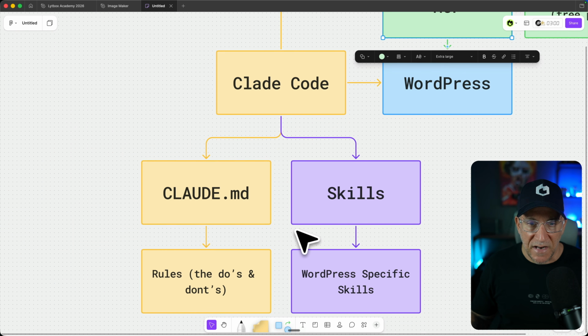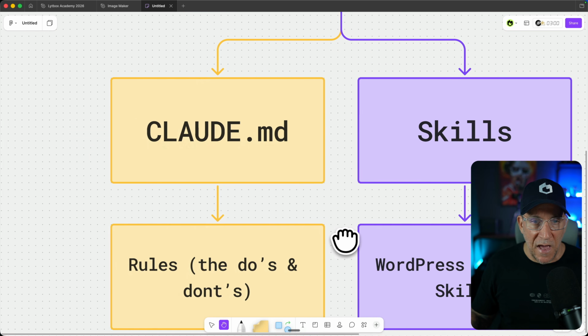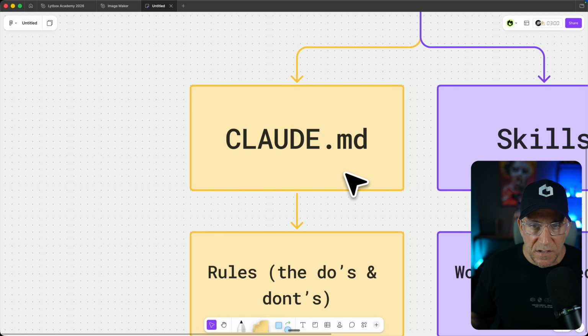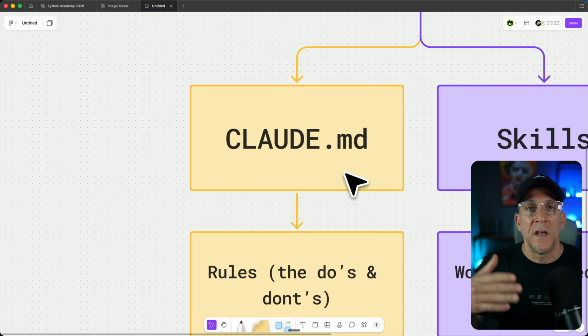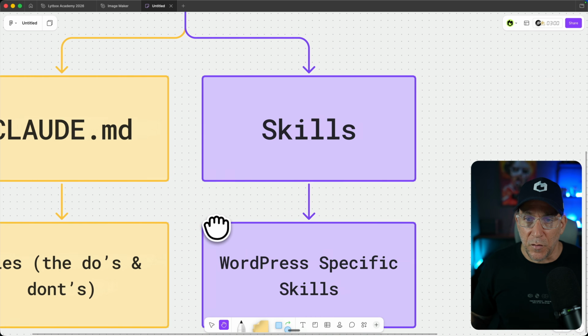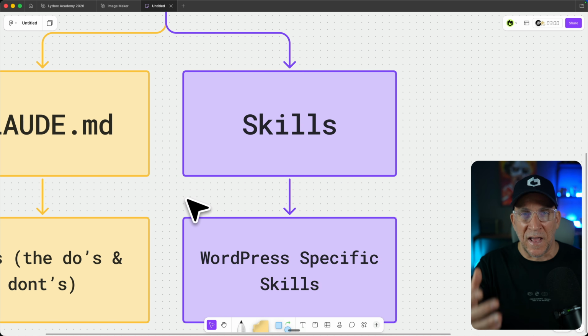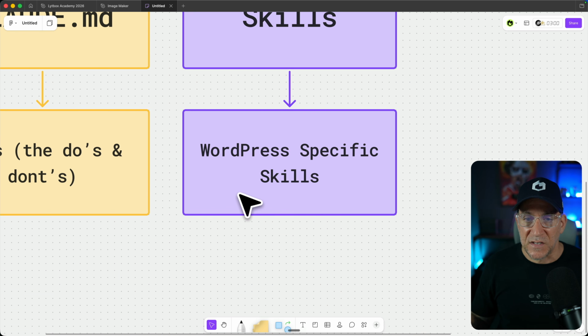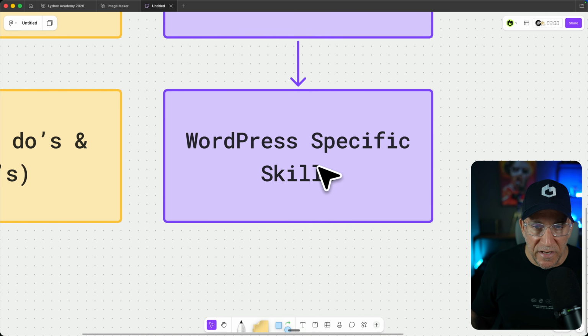Next, for best practices, we are going to be adding a Claude.md file. Now, this Claude.md file is like the do's and don'ts, the rules and guardrails that you set up. This way we could train Claude Code to work the way we want it to work in our website. And then we are going to add some skills, and this is going to enhance how Claude Code could work on our website. And for this, WordPress itself has already created specific skills for AI agents.